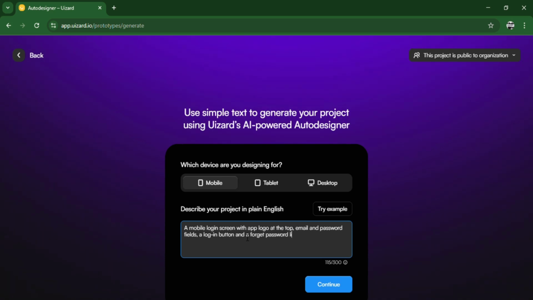And that's beautiful, guys. So it says a mobile login screen with app logo at the top, email and password fields, a login button and a forget password link. Now let's click on continue in order to get more specific. All right, so I would say continue.